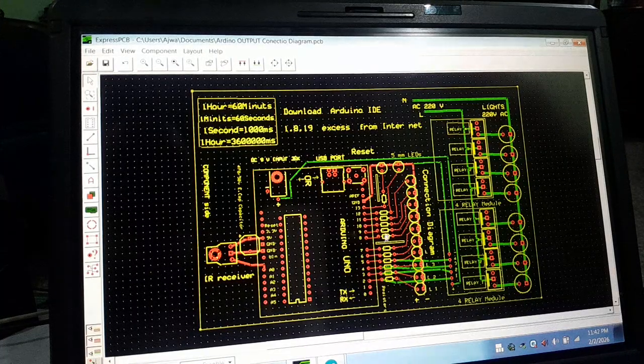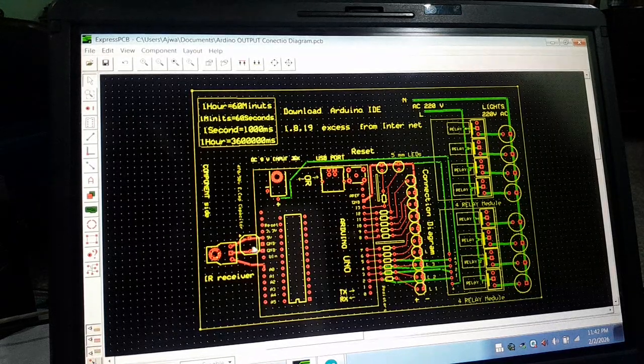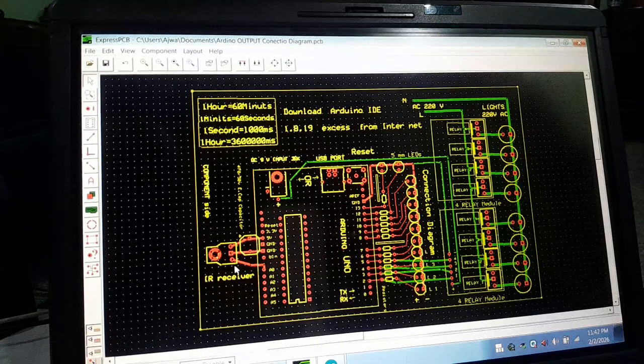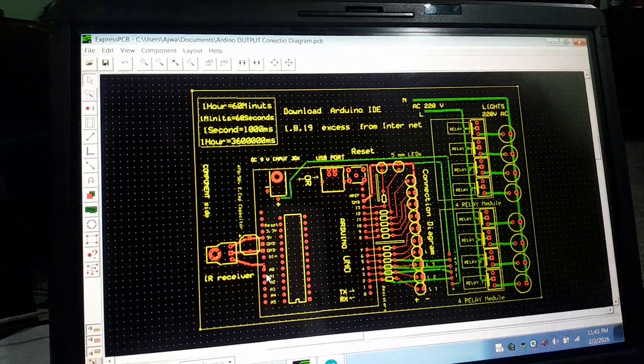This is the Arduino sketch I have shown. This is the receiver we needed. Its right leg is connected to the 5 volts positive, the central leg is connected to the ground, and its left leg is connected to the pin A0. This is A0.